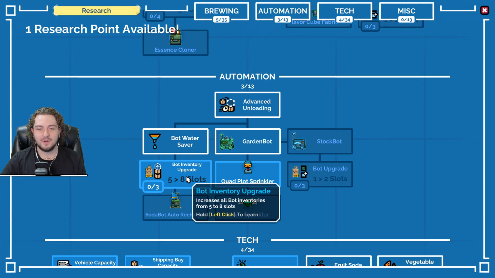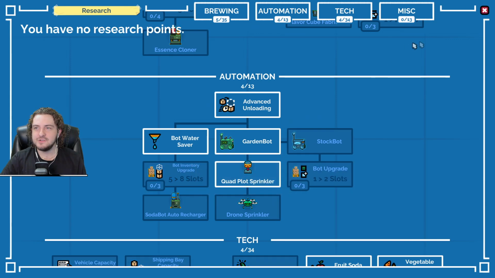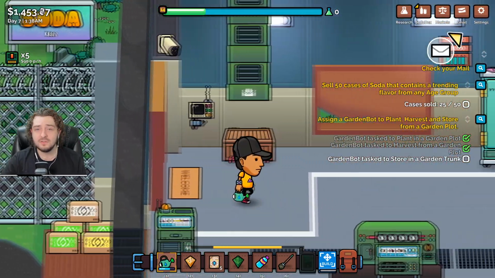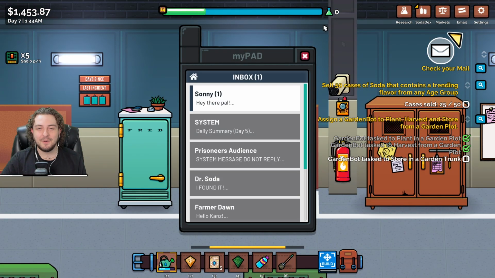Bot inventory upgrade. Hell yeah. I'm thinking that. You know what? Let's get the sprinkler. Let's just see if you can make my life easier with the sprinkler, so be it. $1,400? My lord. A lot just happened. Hit me with an email. Get me the email. What's going on here?